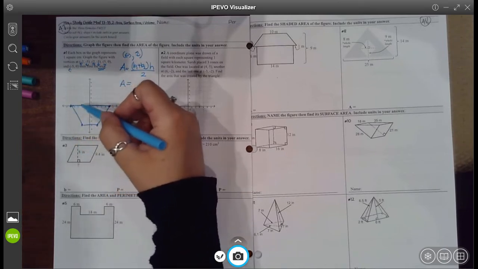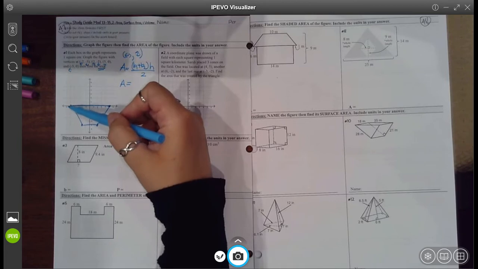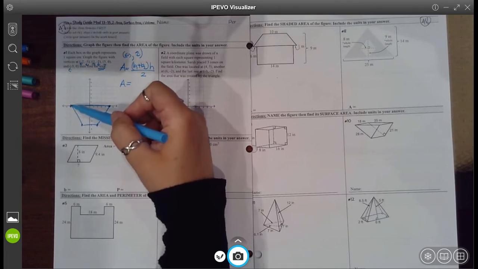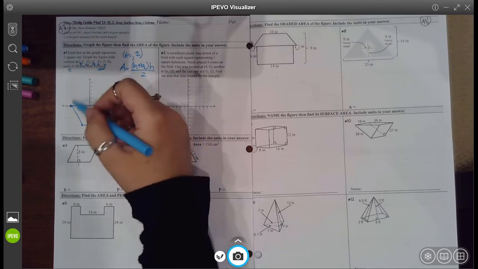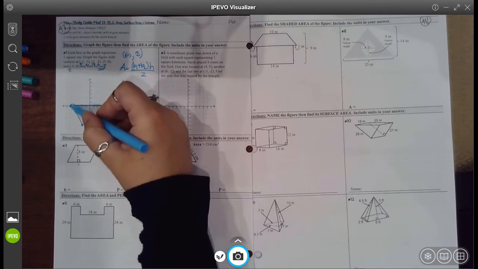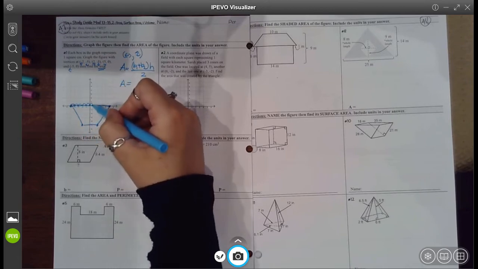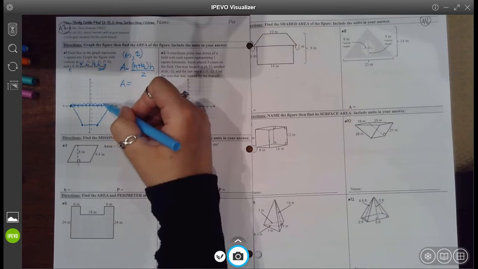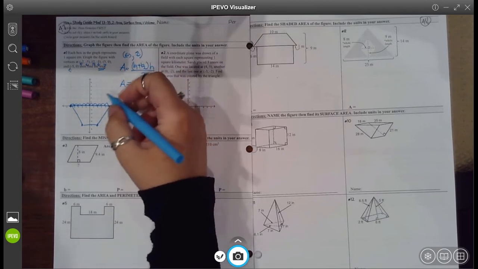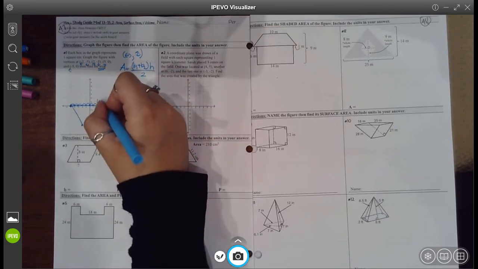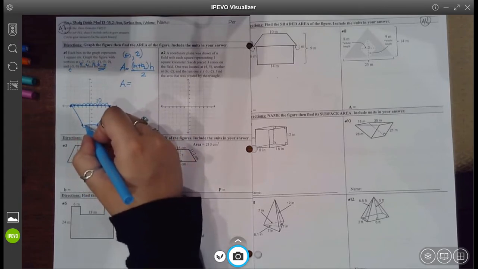Remember, when you're counting the distance between 2 points, do not go 1, 2, 3. See what I did? I started right here. Nope. You only count as you move a space. So 1, 2, 3, 4, 5, 6, 7, 8, 9, 10. If it helps, you can do those little loopy things to help you count. Okay, and then this one is 1, 2, 3, 4.